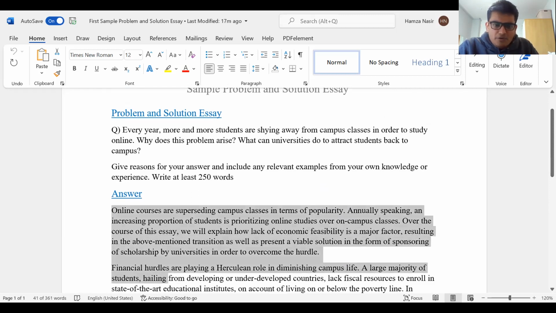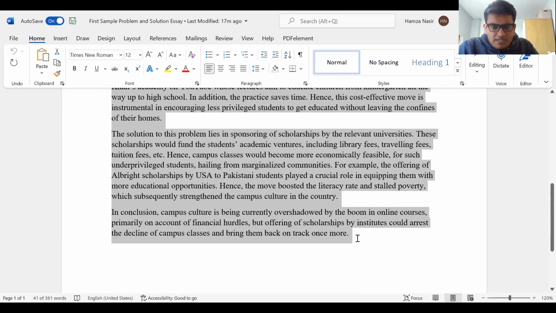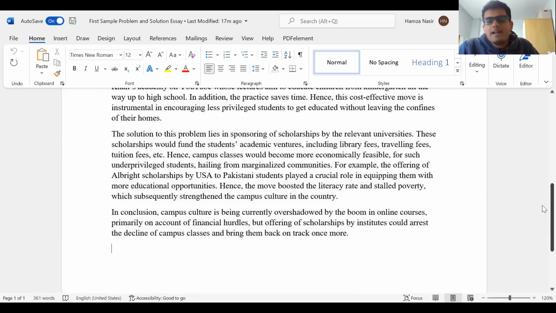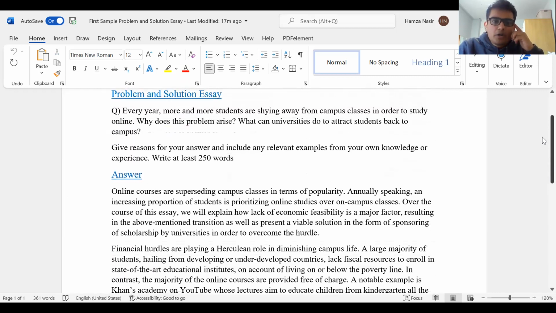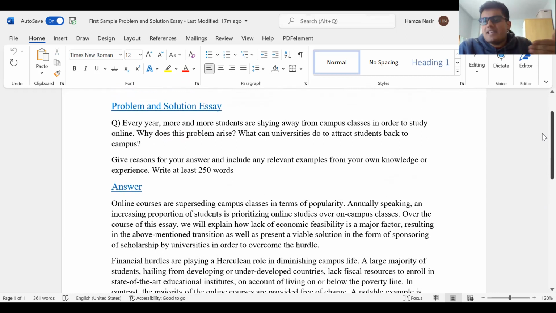Let's see what was the word count for this essay. So the word count for this essay was 300 words, which kind of shows that 250 to 300 words is like an ideal range for it. All right. At the end of the day, the quantity matters, but so does the quality. Okay. Now I'm going to read the question one more time, and then I'm going to read my essay straight through so that you understand how it appears to you holistically speaking. That being said, your feedback, your ideas, any potential questions or reservations that you have, you're most welcome to pitch them in the comment section.